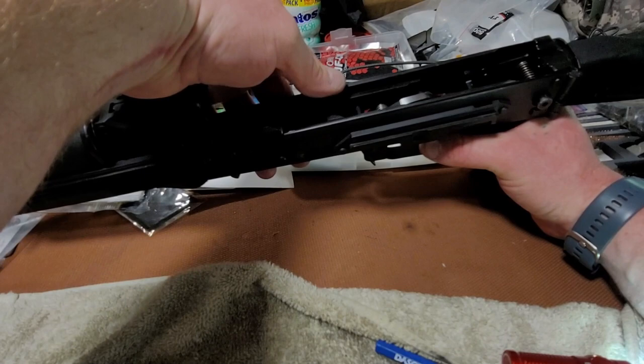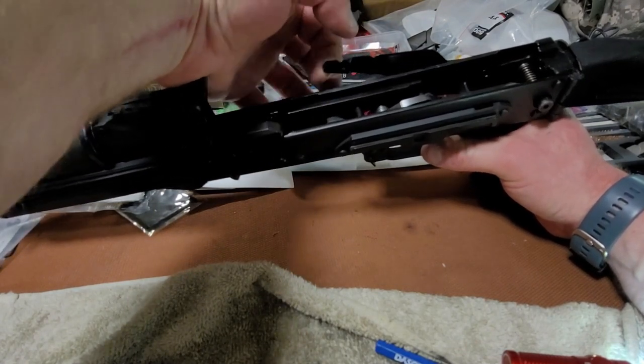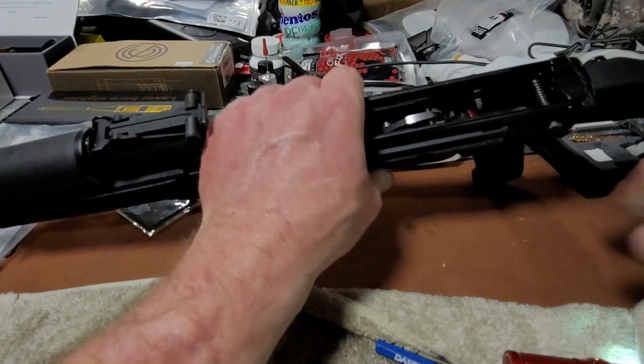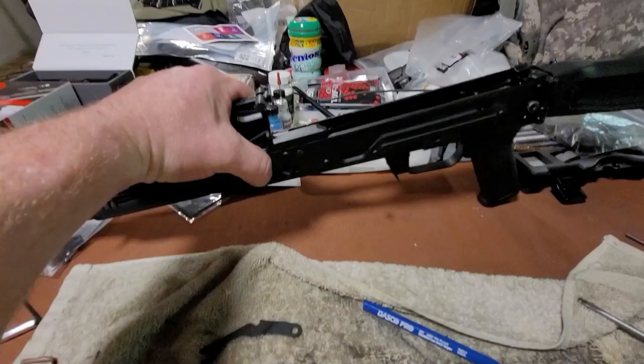And then let's say after you do that, your safety might be too hard. So you can go in here and back that one out a half turn at a time until it functions like it's supposed to. And that's it, man.